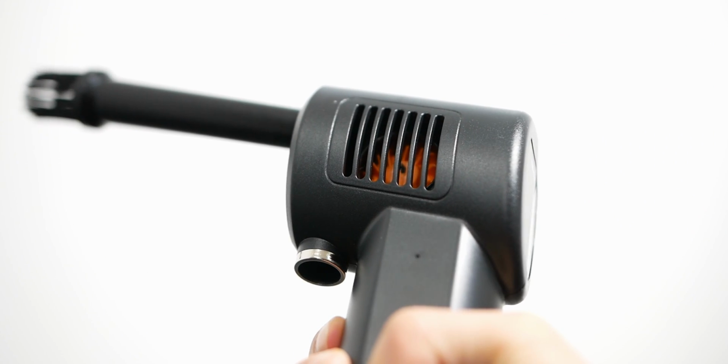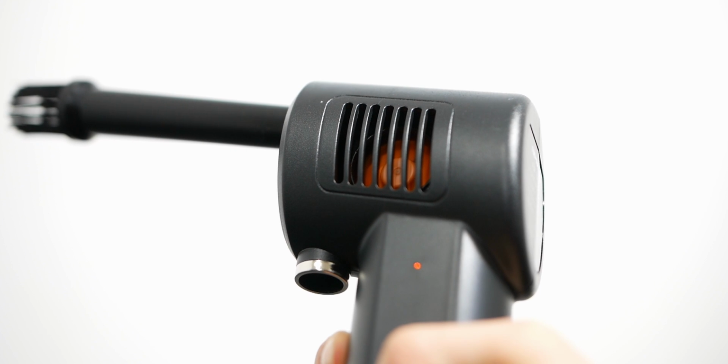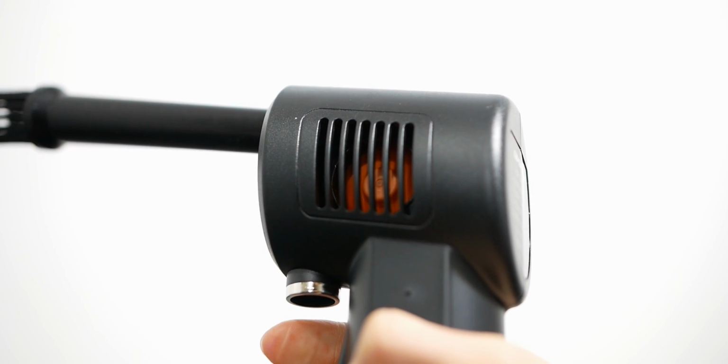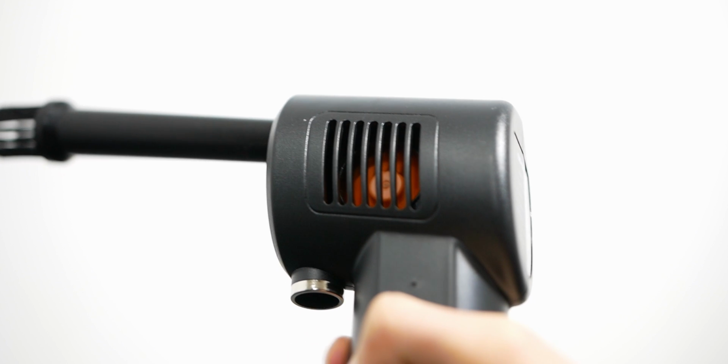air and expels it through this nozzle. There's also another included nozzle with a brush inside the box, and it forces dust out of your electronics, which I've found to work really well. So if you want to turn it on, you can just hold the trigger and then let go whenever you want to stop. Or you can just double click the trigger to continuously spray, and if you want to stop, then you can just single click and it'll stop.